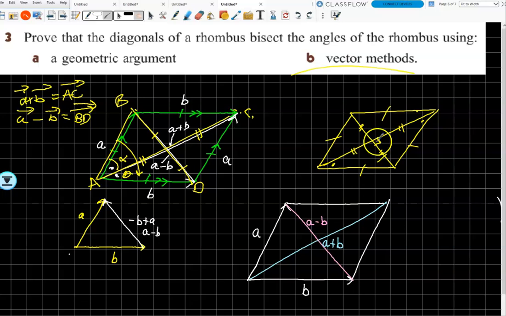But hopefully you do realise, because yes, they are 90 degrees and these guys are the same and then these ones are the same, and because it's a rhombus, so those are the same, they're congruent triangles everywhere, right? So side, side, side means that this angle would then be the same as this one because they're the corresponding angles. So that's why we glossed over the geometric one.